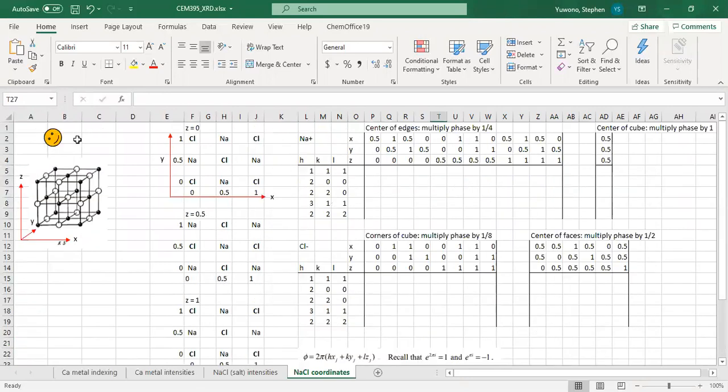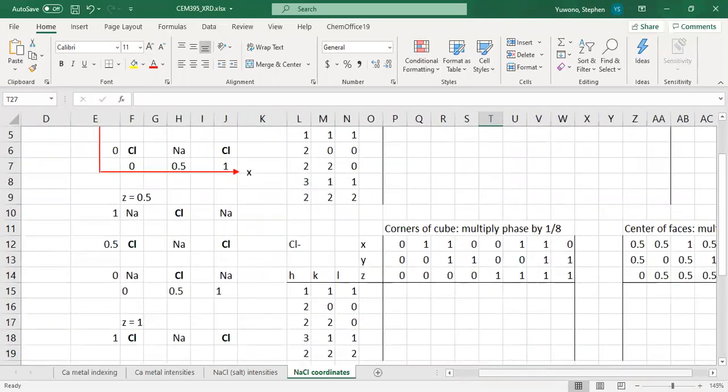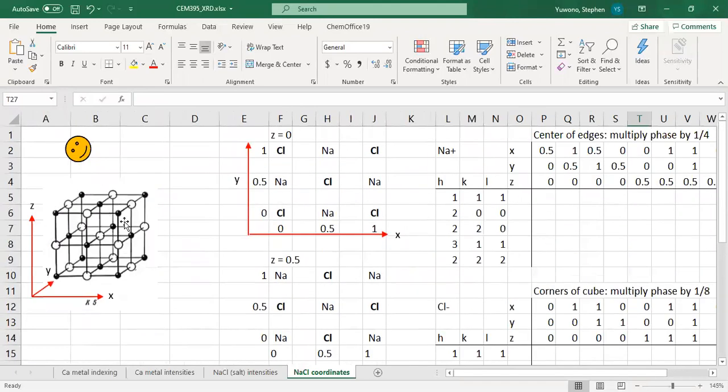So, all right. Let me zoom in. Okay, so let's focus here on the structure of NaCl, which I figured out by doing the indexing and making sure everything's proper. So it's an FCC. Here, the black atoms or ions are the Cl minus, and the white ones are sodium pluses. And actually, you can also reverse the ordering, and you will still get the same crystal structure for NaCl.